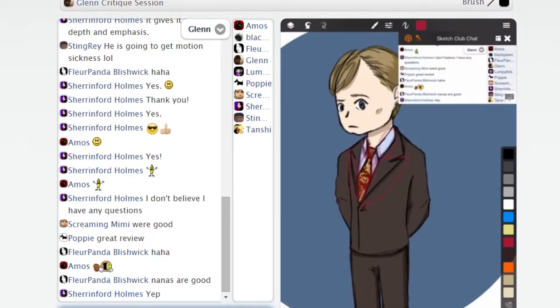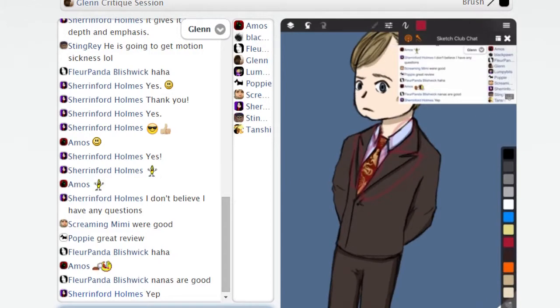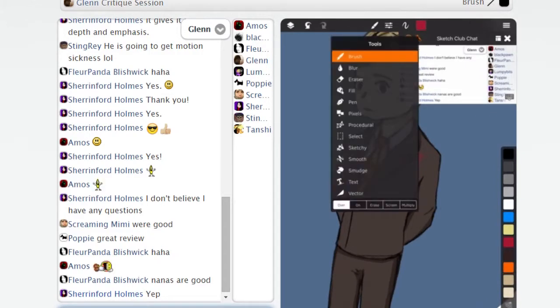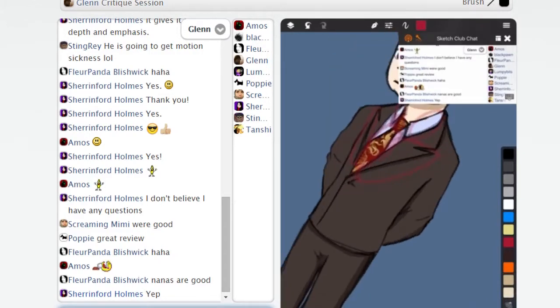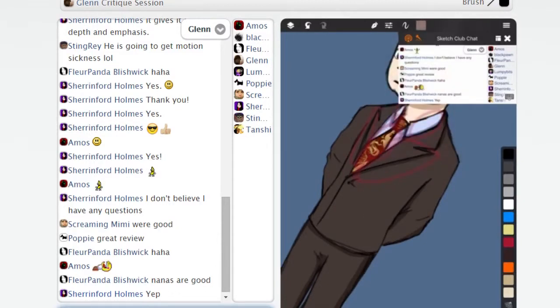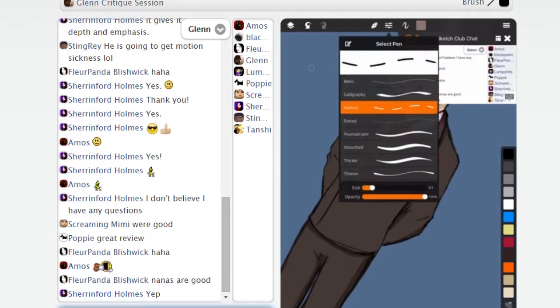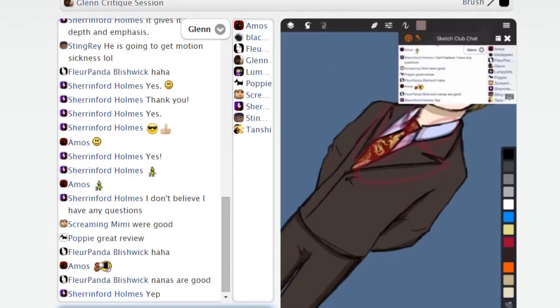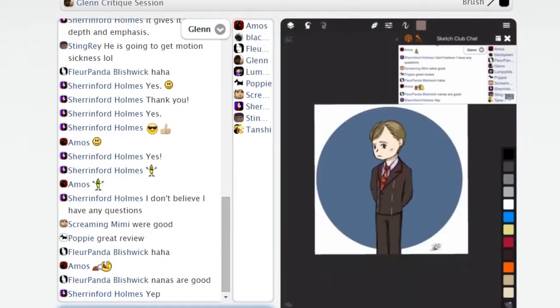Just like the simplest things. It can be complex things too. Let's add a little design to the coat itself. Let's just do something simple like this.